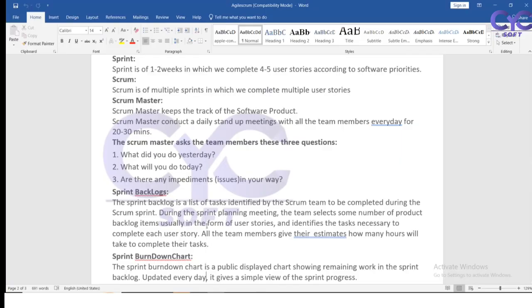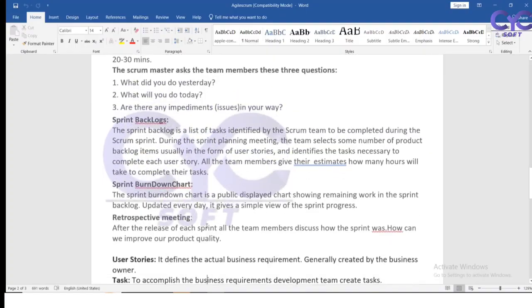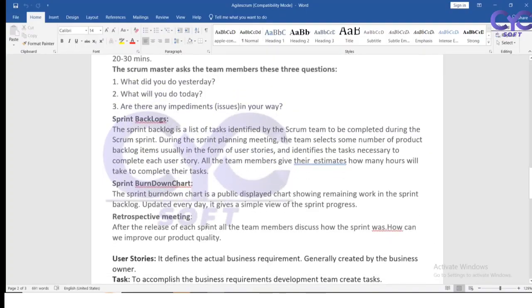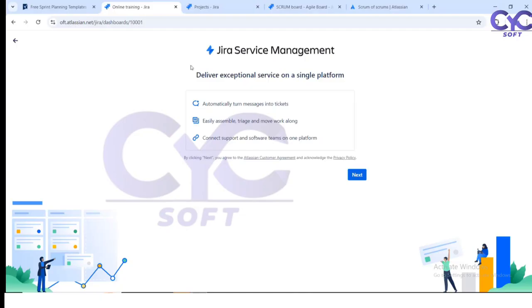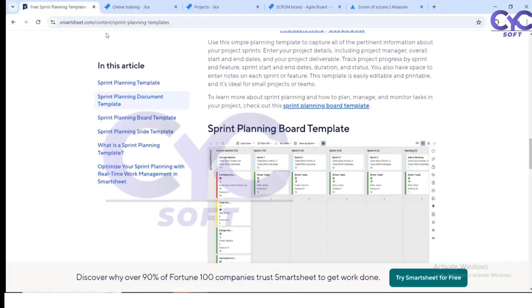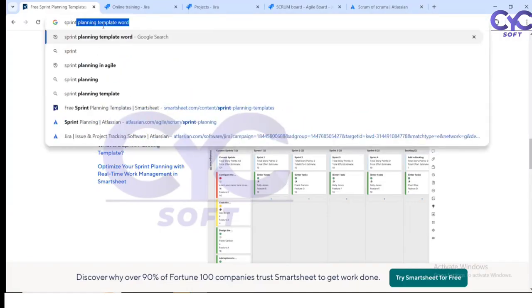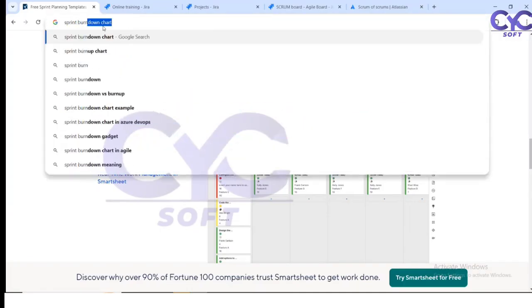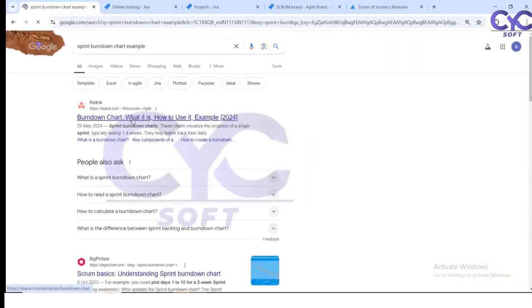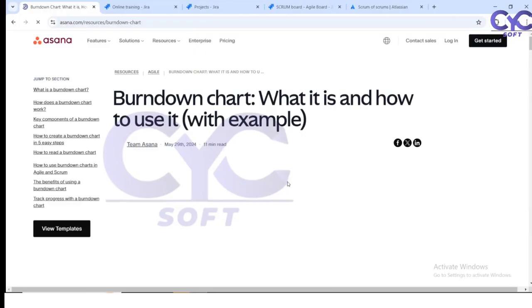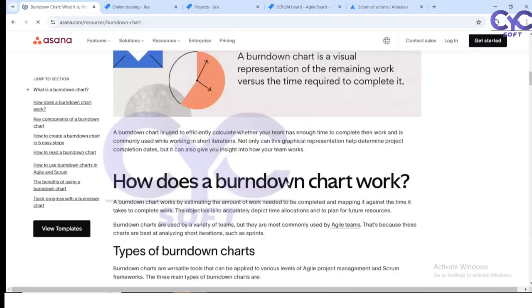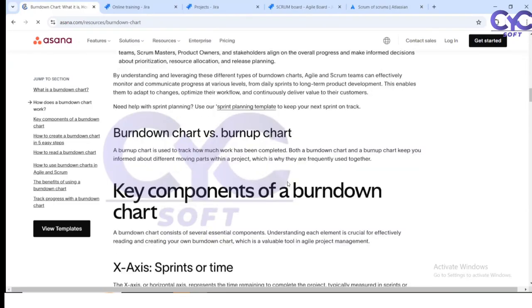And for sprint backlogs, we have a sprint burn down chart. The sprint burn down chart is nothing but how much improvement we have made, how much task we have completed in the current sprint. For example, if you see the sprint burn down chart, so this is the sprint burn down chart.